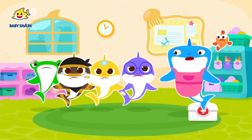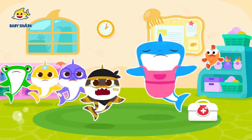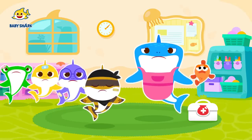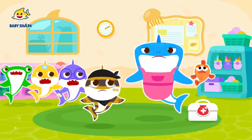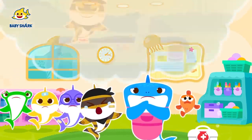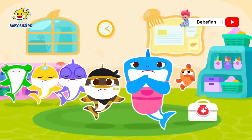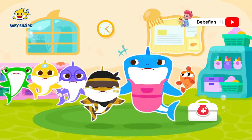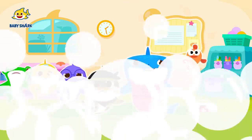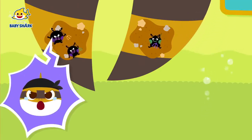Oh, aren't you Thief Baby Shark? Oh, dear. Look at the wounds on your fin. Ouchie! Can you please help Thief Baby Shark? Yes, yes, yes. What's going on? Ouchie, ouchie, ow, ow, I got a boo-boo. No! Oh, that must have hurt. Let me take a look. William, I'd love your help again, please. Yes, Ms. Wave. Hang in there. I will treat your owie to help you feel better. Ow! It hurts!